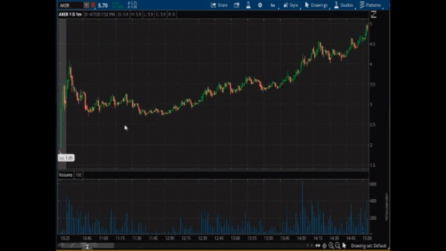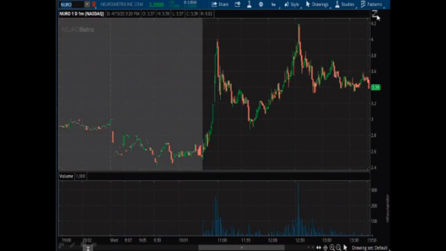But you can use this area by saying, okay, AKER, it should be going lower now, right? It should be going lower, but instead the volume has dried up and it ends up going in the other direction. So you really need to make sure that the price is trending in the upward direction, because you don't want to be too early, but you also don't want to be too late up here. So you use this as a clue to say, okay, this is one that could possibly zombie. We get volume that starts to come in, brings the stock higher, and then we get that move to the upside.